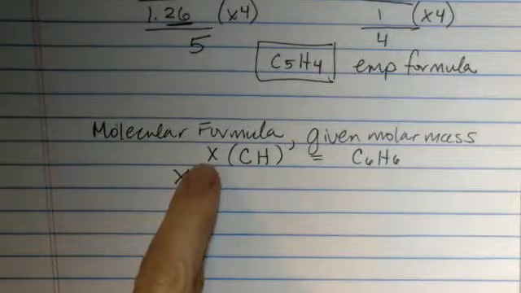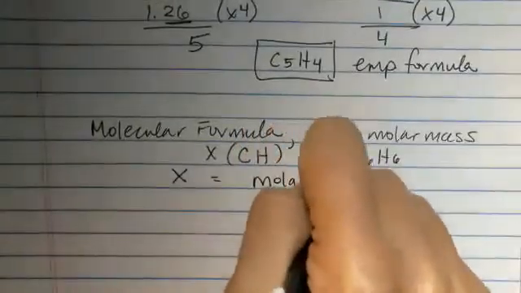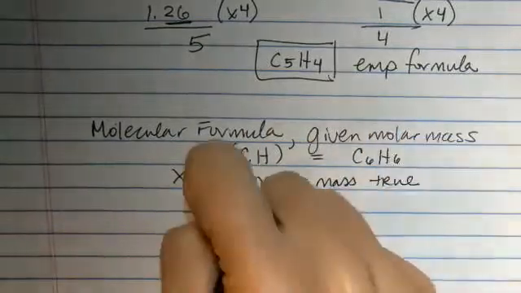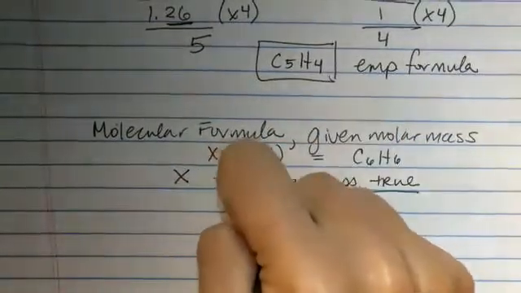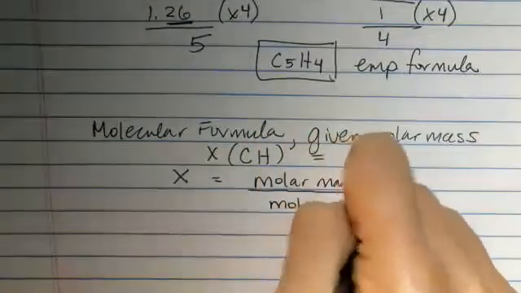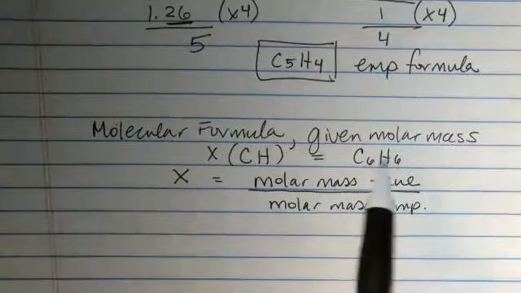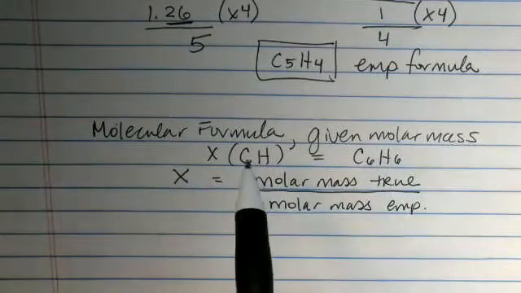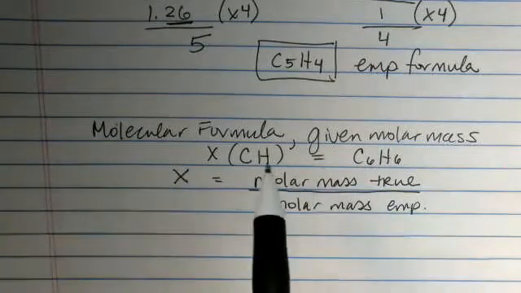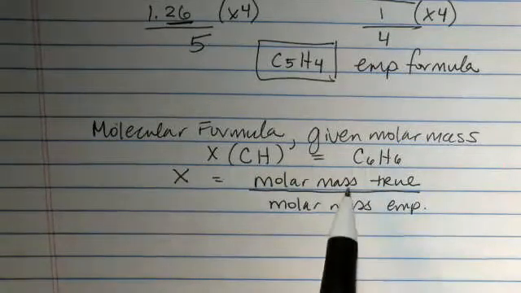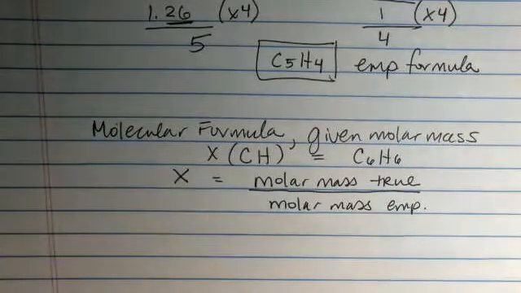To figure out what that repeating factor is, you want to take the molar mass of the true molecular formula. How much does the whole true compound weigh according to the periodic table? Then divide it by the molar mass of that repeating unit, the empirical formula. And it kind of makes sense. Like if I look at this, benzene has a molar mass of 78 roughly, and CH is 13, and 13 goes into 78 6 times. So that's how we're going to figure this out. We're just going to use the molar mass. Now the molar mass of the true compound would have to be given. So you'll notice that in the questions.